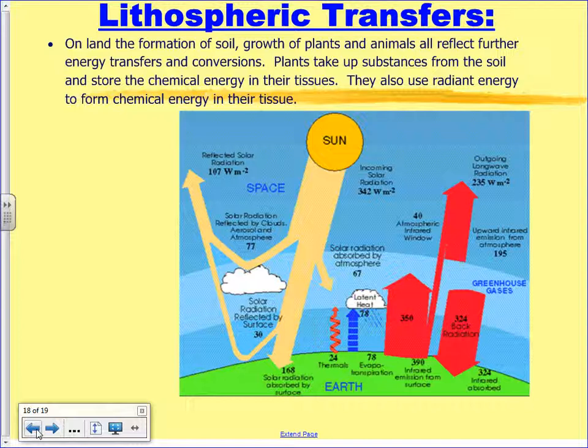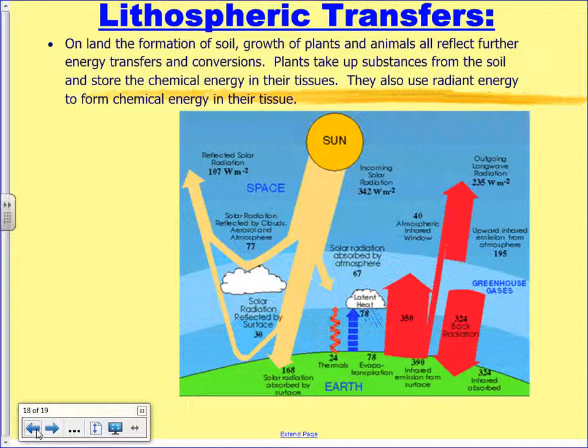The other thing to remember, what are the three things that can happen to radiant energy when it strikes the Earth's surface? It can be reflected, absorbed, converted. What process does the conversion? Photosynthesis. These are things we need to remember. There's always questions on the unit and final exam about those particular topics.